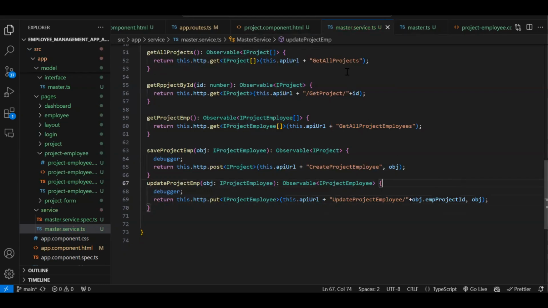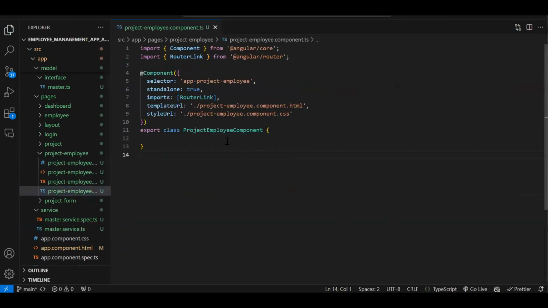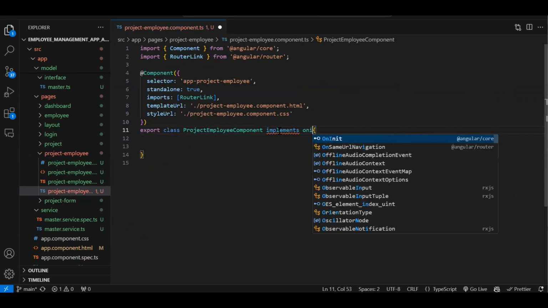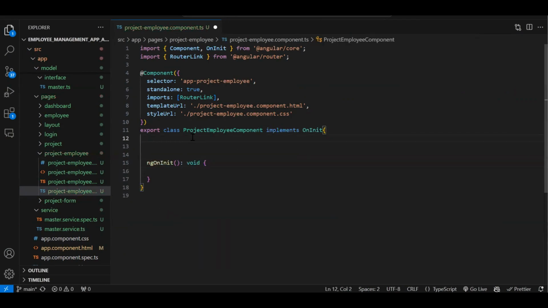Okay, now we can go back to our component work. Now in the project employee component, to hold the array, we will create a signal, and for the form we will again go with the normal template form. Fine. So first, on ngOnInit, we need to call it. So implement OnInit. So ngOnInit we need to add. Now first we will complete the get operation. So let's say projectEmployeeList colon.